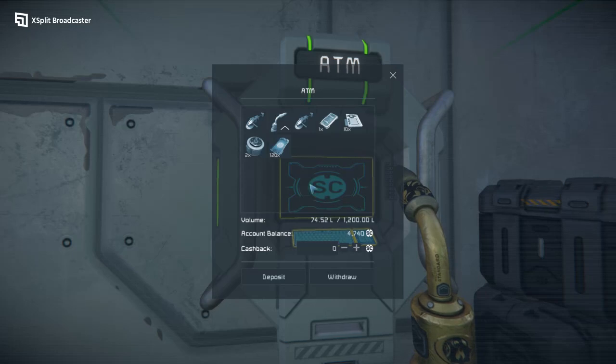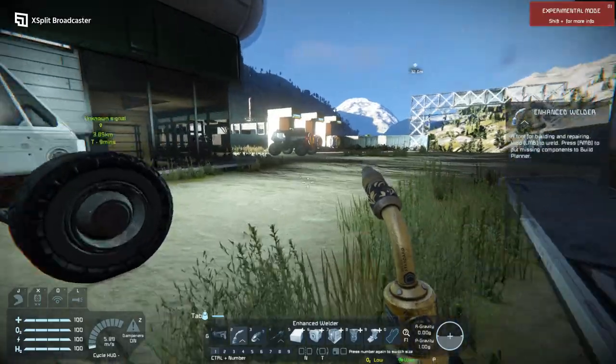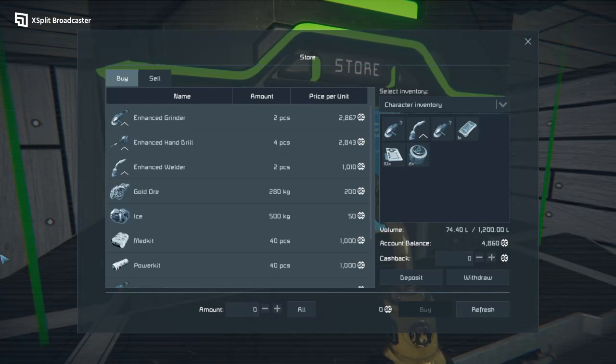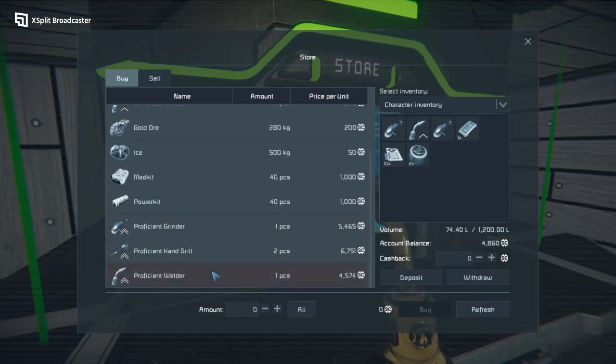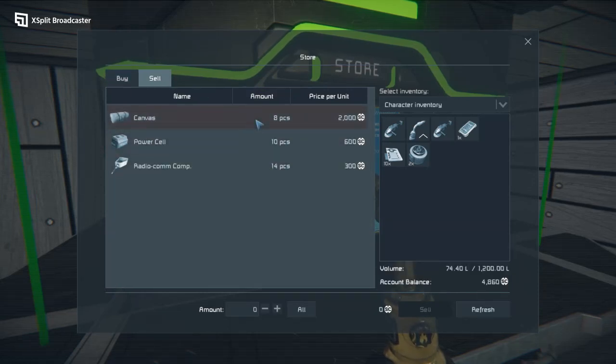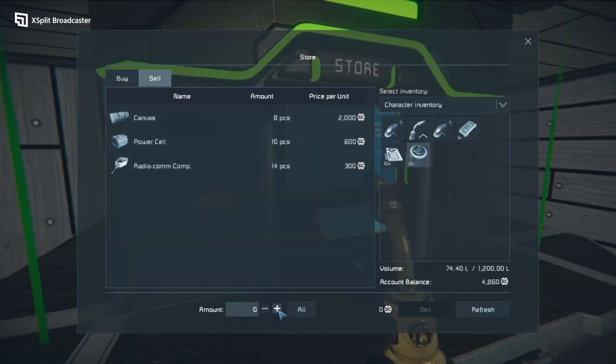First off, we'll deposit whatever cash we've got. That gives us 4,000 something. Yeah, that's a bit over the budget, sadly. You can sell some items. Let's see. Oh, they're going for 2,000. So nothing I can sell right now, I don't think. Yeah, I can't sell them. That's fine.